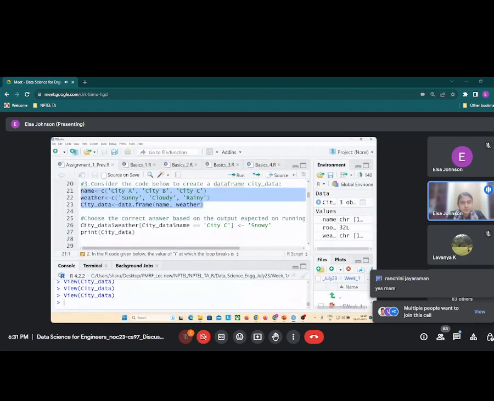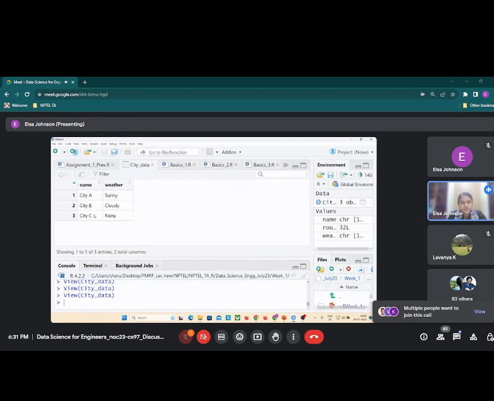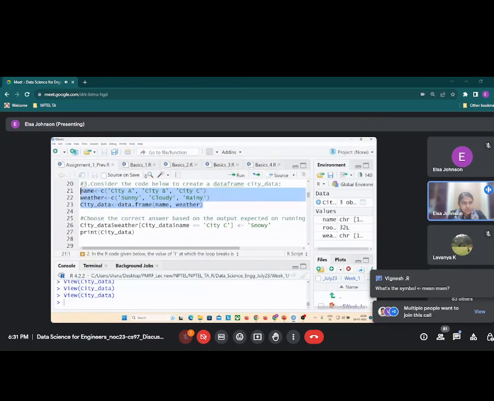So what is required of us is to change it like this. It looks for the place where the name is city equal to C, and in that particular place we want to change it to snowy. We want to see whether it is coming. If it's the arrow symbol, that means an assignment operator.